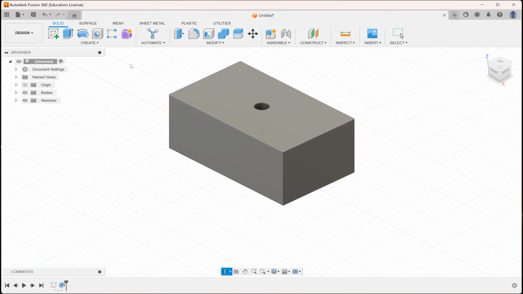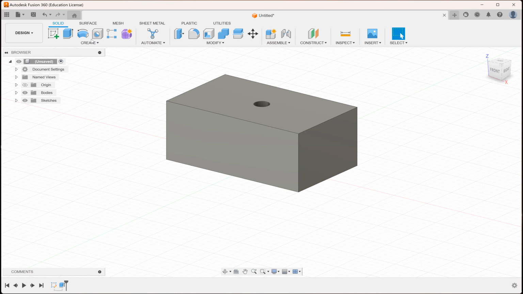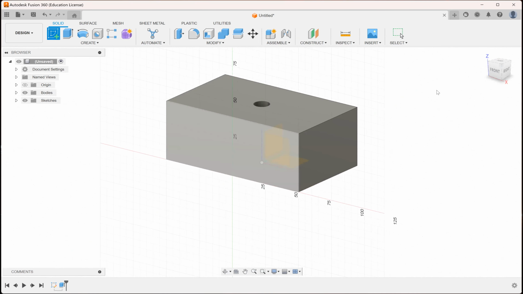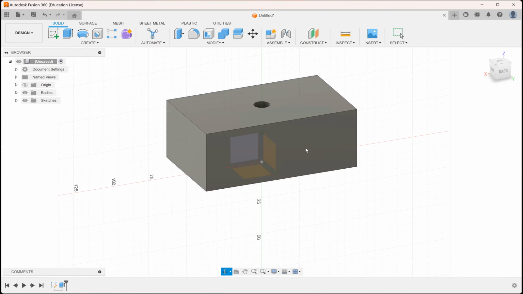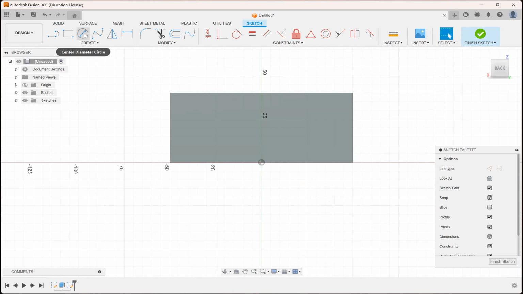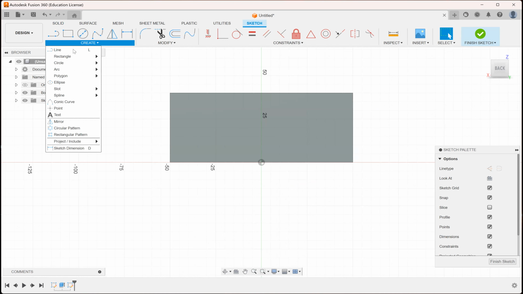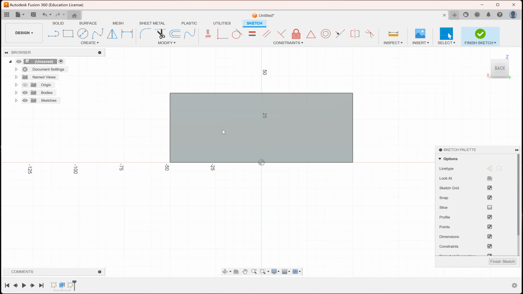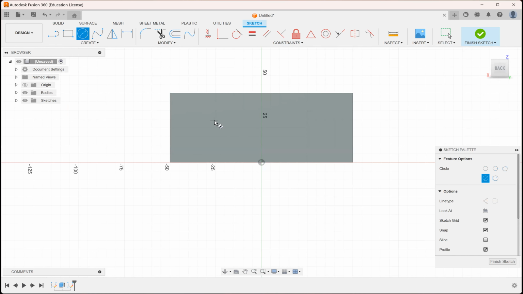From here, you may want to add on to this shape. And so in order to do that, if you continue sketching in planes, you can either go back to your basic front right top, or you can begin sketching along the sides of objects. So I'll sketch along this back side of this face here. And I'll just do another circle off of this. So you select your face, and then you can make another circle here.